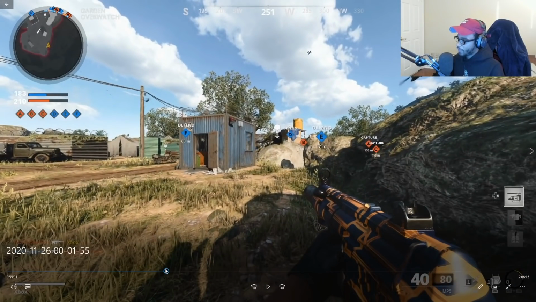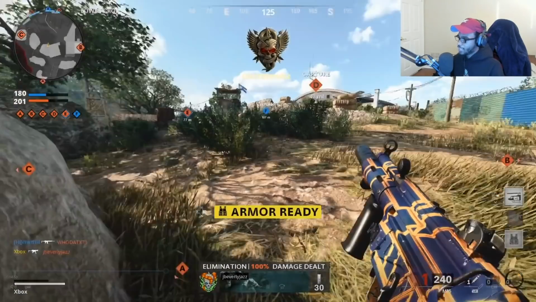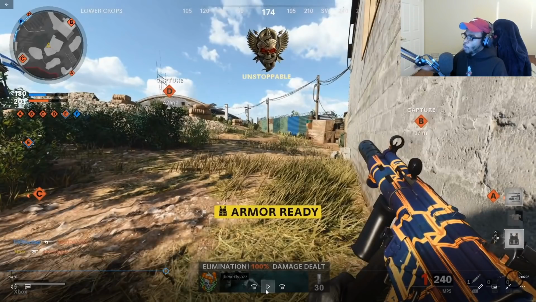I'm going to go ahead and rewind the gameplay for you guys just so I can explain exactly what's going on. So right here, I take these guys out. Look at where my teammates are at right now. We're actually getting quad capped. We don't have any flags besides F. I'm literally the only teammate that's actually mounted up that got out of the spawn. We don't have C, we don't have D, we don't have B, and we don't have A.